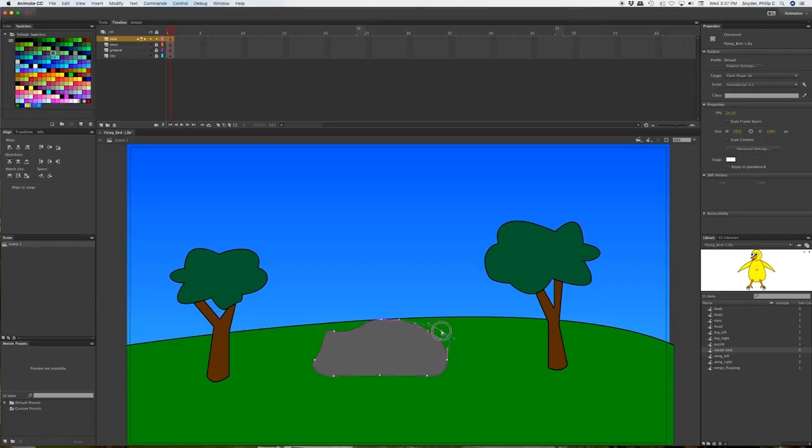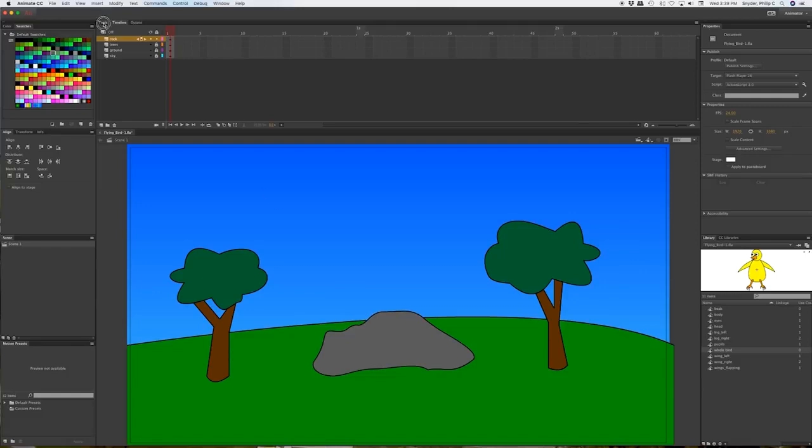Play around with it to make it look less symmetrical. Hold down the Option key if you want to break the Bezier handles. That's looking less symmetrical. Want to have it go up above the horizon here a little bit more. Let's add some shading to that.